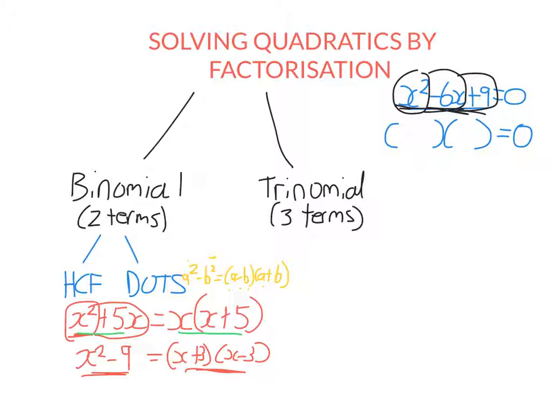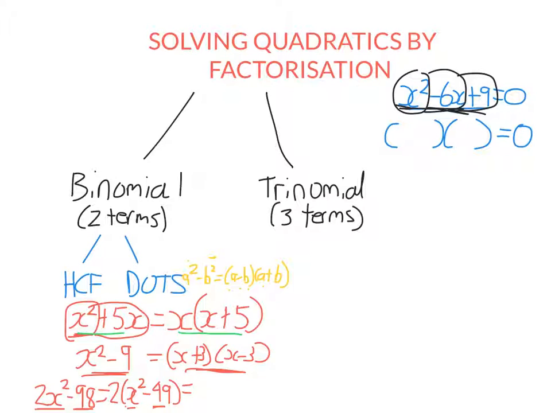So always see first if you can use the highest common factor method. Sometimes you'll use both. Let's say, for example, we had something like 2x squared minus 98. 2 is not a perfect square, nor is 98, so we can't really use the difference of 2 squares first, but they both have a common factor of 2. So I can take out my common factor of 2, and I'm left with x squared minus 49, because 2x squared divided by 2 is x squared, and minus 98 divided by 2 is minus 49.